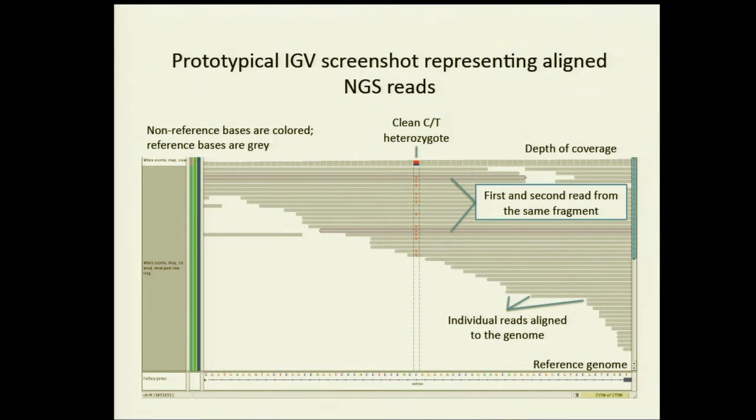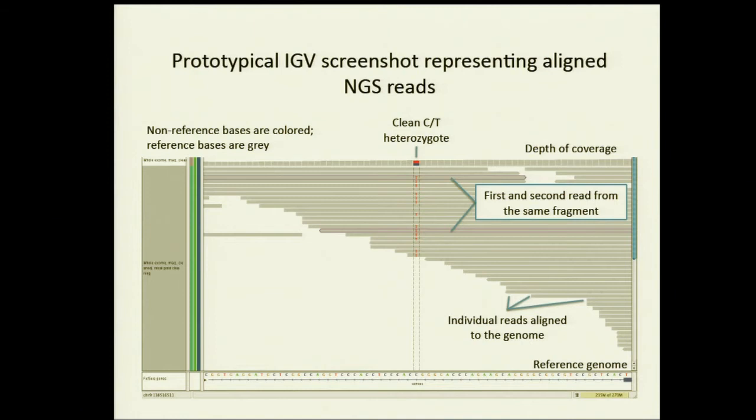Right? But then you have this position here where you see some mismatches. There are some T's where the reference base is a C. Well, this is what a perfectly looking heterozygous SNP looks like. A single nucleotide polymorphism, where the reference is a C, but this sample happens to have one of their chromosomes represent a C, and the other has a T allele. And this is what it looks like. So mismatches to the reference will show up in color. And the brighter the color, the higher quality or confidence we have in those bases, which we'll discuss in a second.